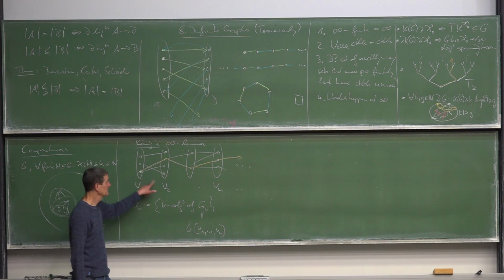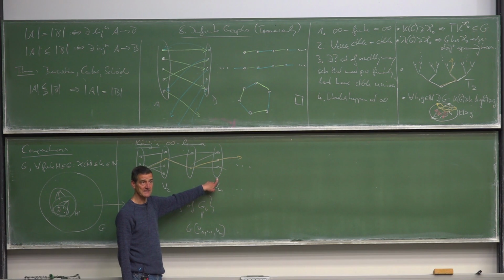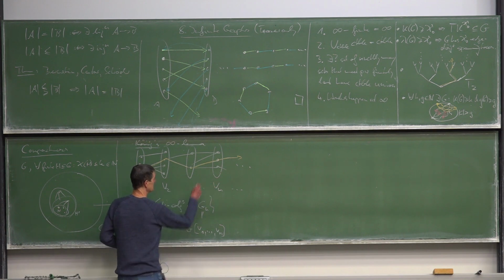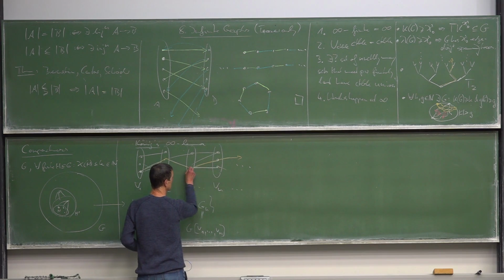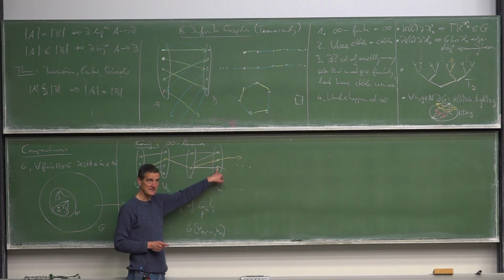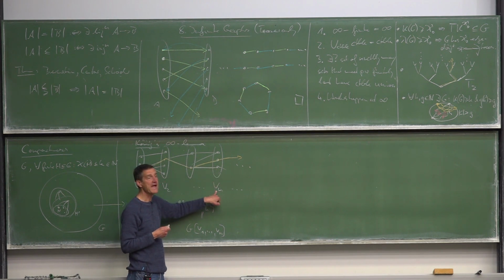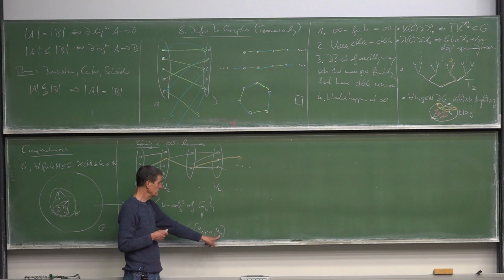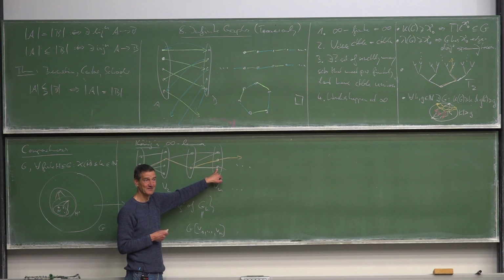Okay. So we're set up for the vertex set here. How do we define edges? Well, this vertex here, what's that? That is one particular K coloring of Gn. If you delete the last vertex, you get Gn minus 1. And if you delete the last vertex in this k-colored graph, you get a k-colored Gn minus 1. It's one of those. So draw an edge from here to that one.